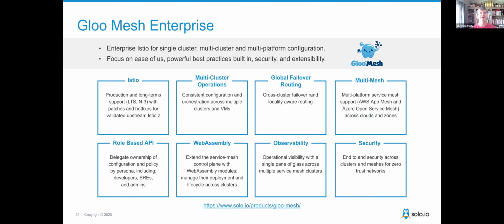It solves things like the role-based access, what personas in the organization need to drive the features, and how does that get compiled down into Istio config. Things like security, so unifying and controlling trust domains across different clusters so that workloads can trust each other and communicate with each other. Taking care of all of the Istio configuration, automation, service discovery, all those things, and then building higher level capabilities on top of that.